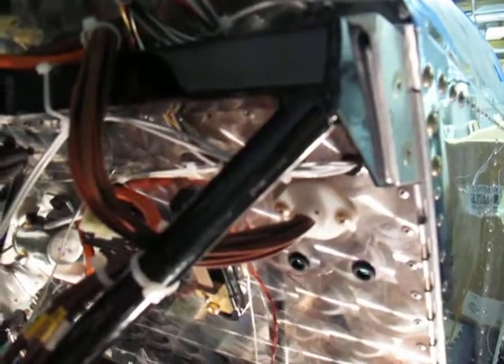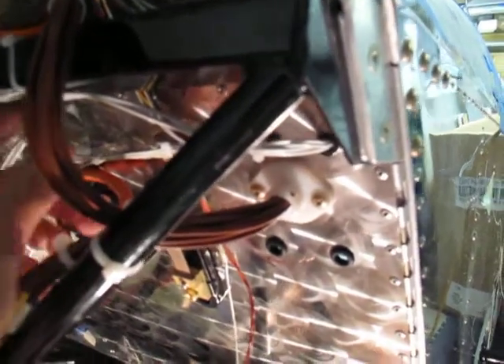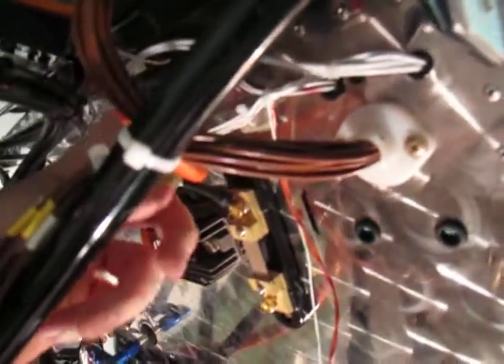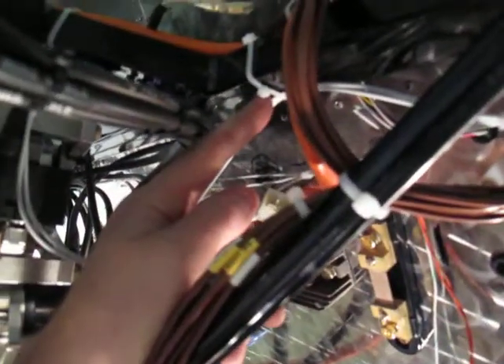We've got mag wires coming out one hole with the two other wires for starter contactor and master contactor. I want to keep these mag wires separate, so I'm going to put another glue-on stud or tie point to the underside of the engine mount so the wires can loop down, go to one emag and then run over the top to the other one.